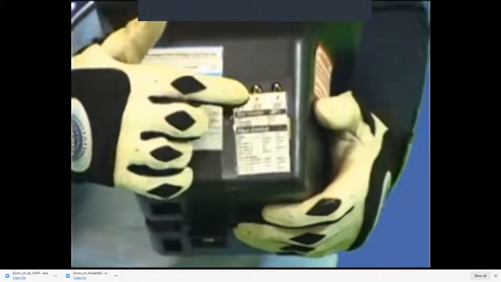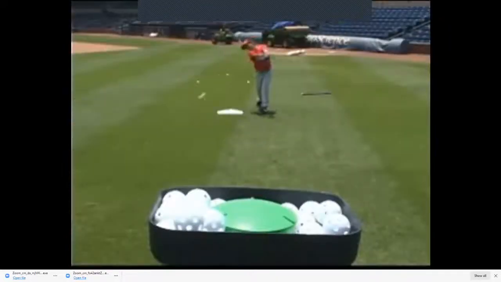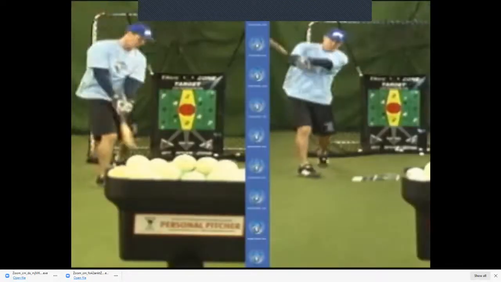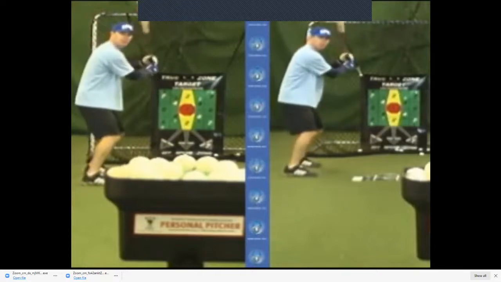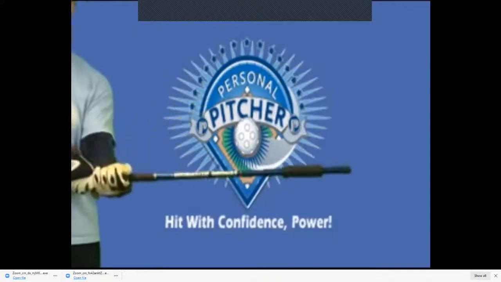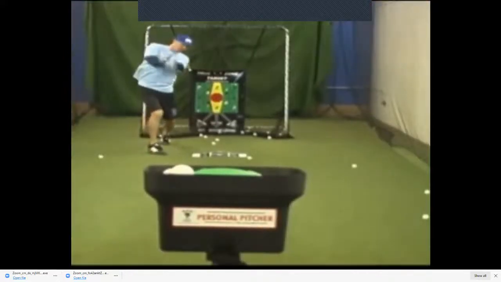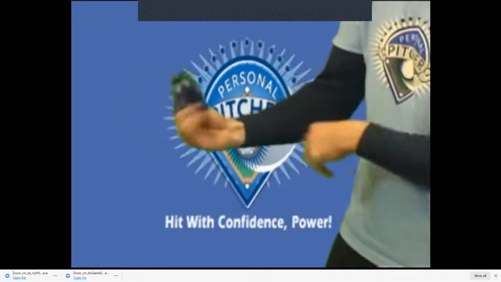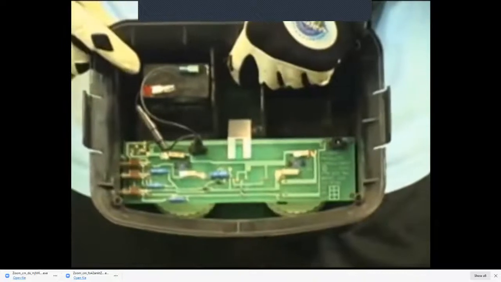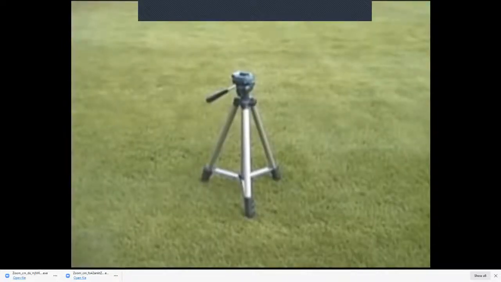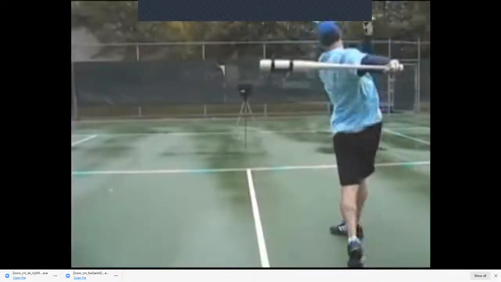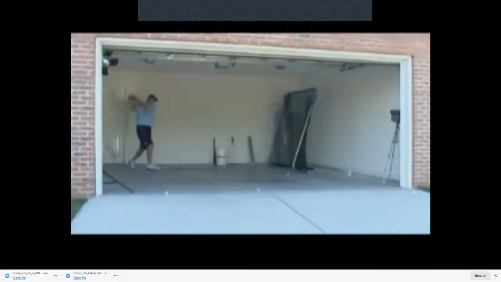It has 4 speeds so that any age player can use the machine, from Little League to Major League. If you can swing a bat, then you can hit off the Personal Pitcher. The Pro model throws left and right-handed curveballs so you can learn how to stay back and drive that breaking ball. Instead of your regular game bat, pick up one of our Hitmaster Grow Bats and further improve your hand-eye coordination and confidence. For defensive exercises, grab a web glove and develop those soft hands. The Personal Pitcher weighs only 5 pounds, has a 4-hour rechargeable battery, and works with any standard camera tripod, so it is extremely portable. You can hit in your backyard, at the park, on a tennis court, in a gym, and it's even safe to use in your garage or basement.